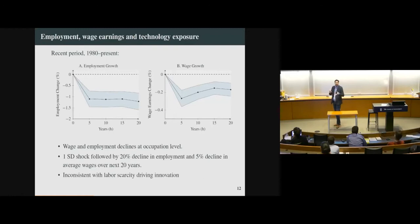You might think that innovation is directed towards overpaid occupations that would have experienced mean reversion anyway, and that's why wages decline. But that's inconsistent with what we see happening with quantities. If labor is scarce and supply eventually picks up, you'd expect prices and quantities to move in opposite directions. The fact that they move in the same direction — employment and wages both declining — is very consistent with a decline in labor demand.